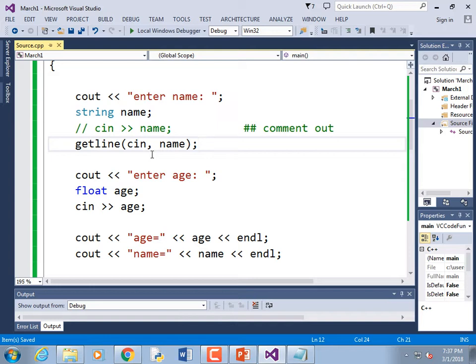That's how the Python input statement works, right? If you type input in Python, it gets the entire line of data. Well, that's what this does. However, this is for strings only. And remember in Python, every time input was called, it returned a string, and then you had to convert it to a float or an int. Same kind of business. If you wanted to use this to get numbers, you'd have to convert them yourself. Whereas cin, arrow, does it automatically for you.